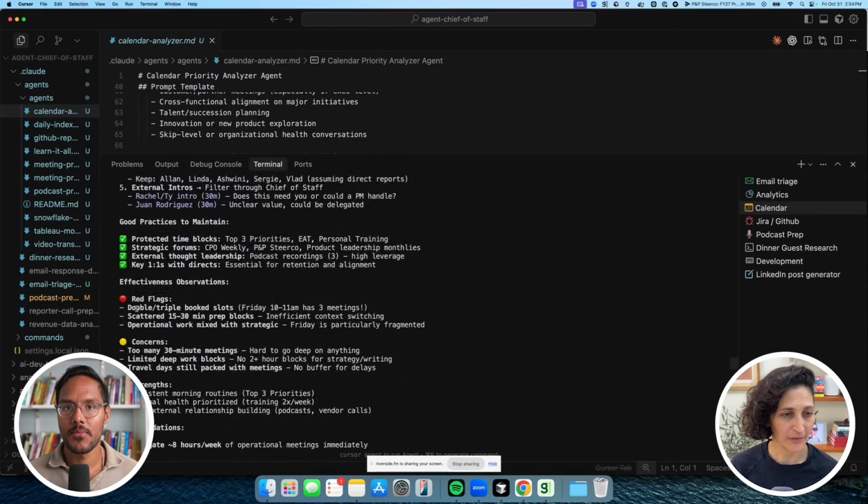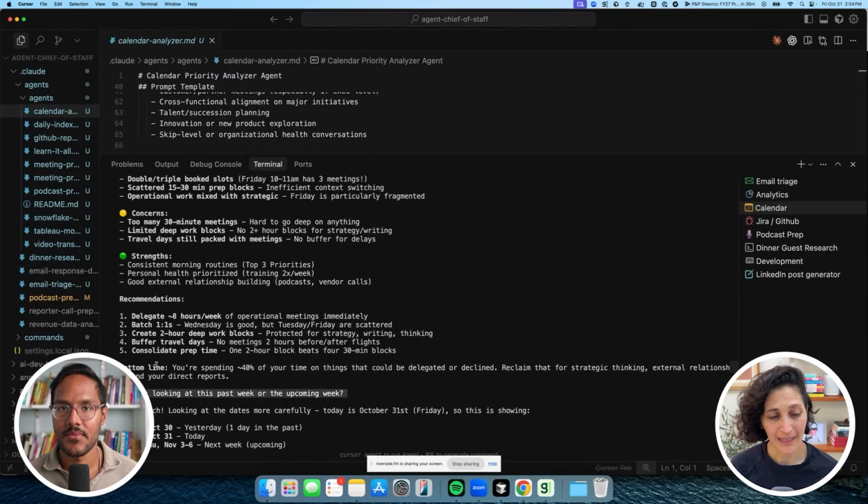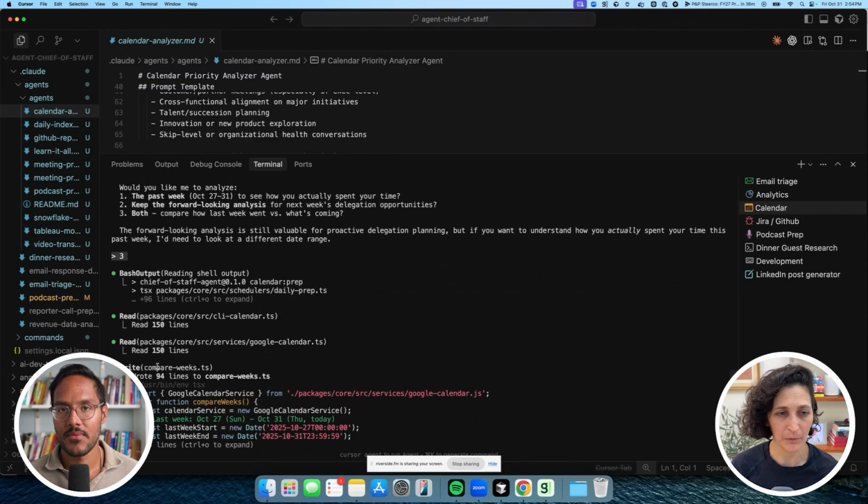It also identified red flags, like where I'm double and triple booked. It said, hey, you're context switching too much. I mean, this is correct, right? This is something that I give to my EA, and I'm telling her, hey, this is what I'm seeing, and we'll start with this at the beginning of the week.